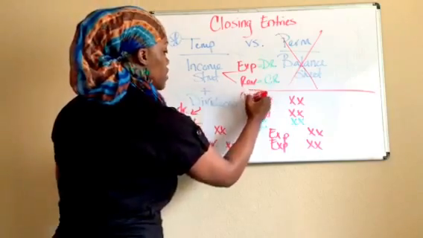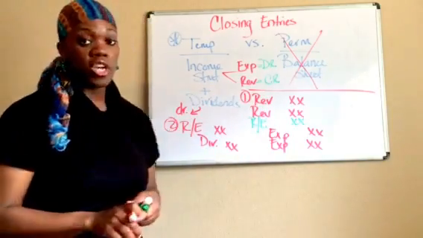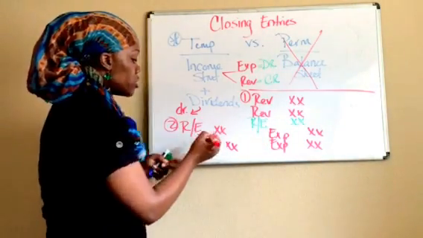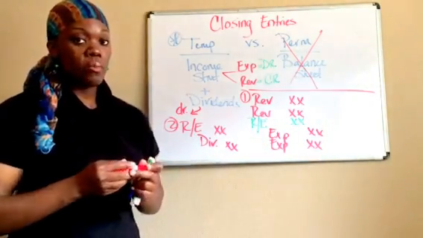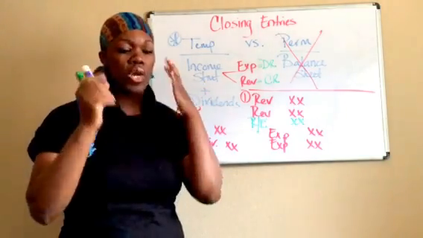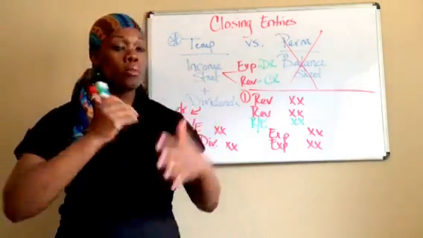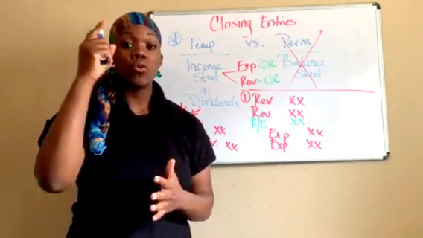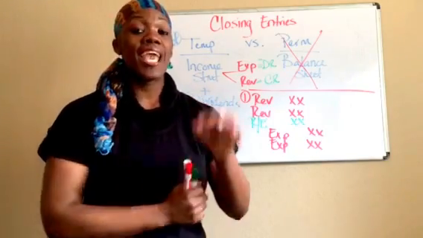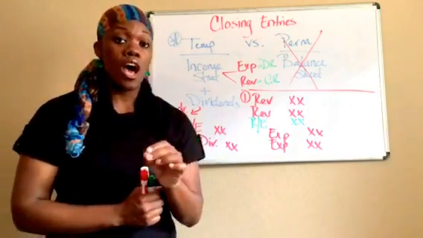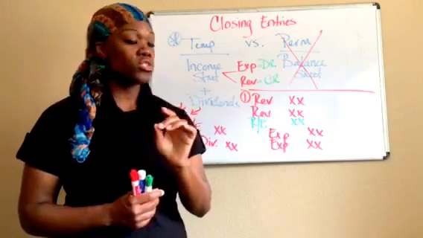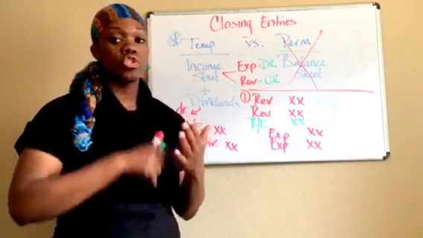So this is like the first entry, and this is like the second entry right here. You're going to have one entry to close out your revenues and expenses, and then a separate entry to close out your dividends. Remember, you have to figure out first: what is the normal balance for revenues and expenses? Their normal balance is this. How do I then get rid of it? You do the opposite. Closing entries can be the easiest thing, but a lot of people get mixed up because they don't understand the normal balance. You have to understand the normal balance first in order to close it out.